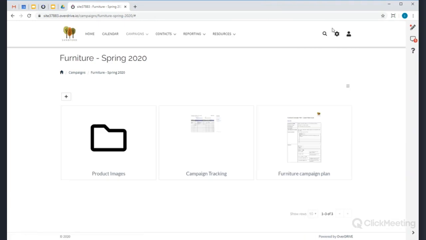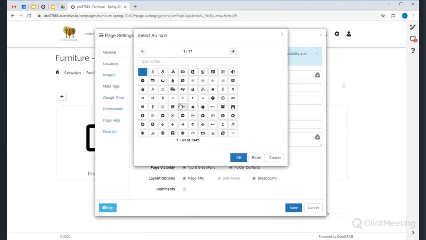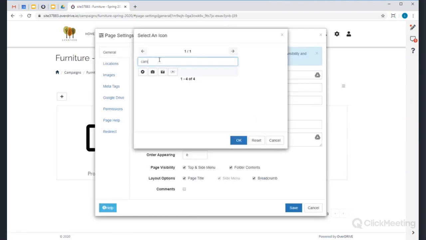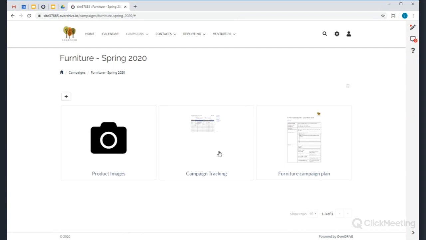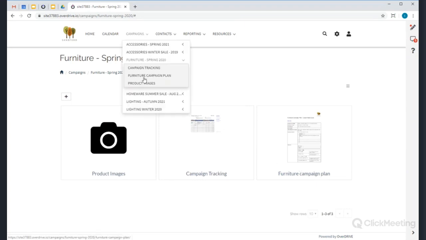Let's see how that looks. The product images folder will look better if I pick a different icon. And these two key files I can make appear in the menus so that people can get right to them from the top menu there.